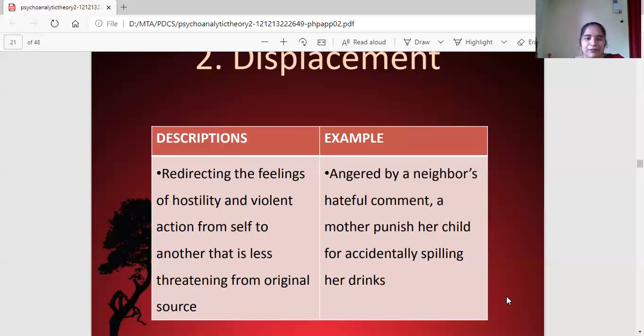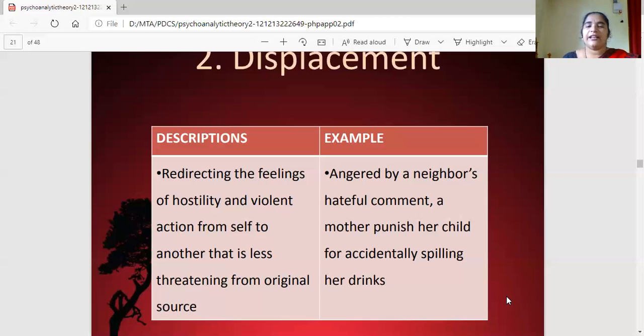Okay, so she's trying to displace the feelings of hostility from your father towards the child. Or maybe a neighbor has done some small thing, or maybe a housemaid comes in maybe 5 minutes late, so she bombards at her or him. So you are trying to displace or shift the feeling of pain from the person who has hurt to a total stranger who is not dear.